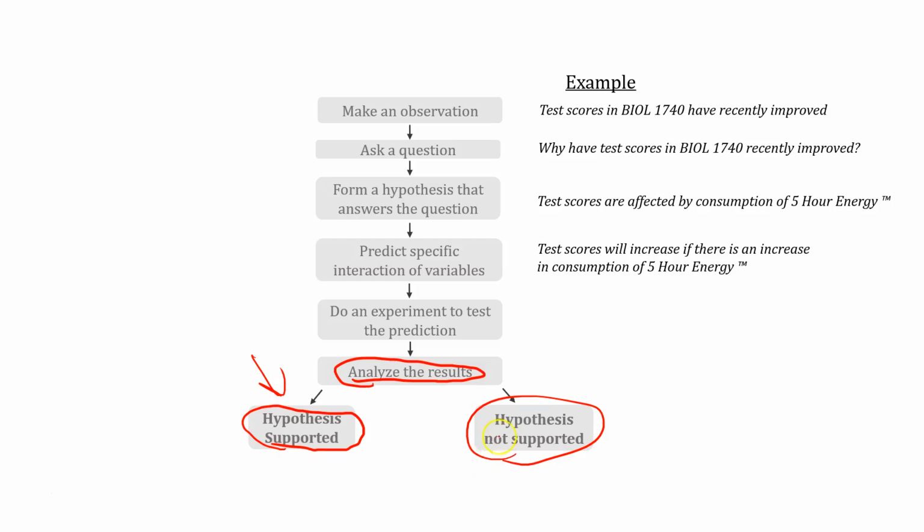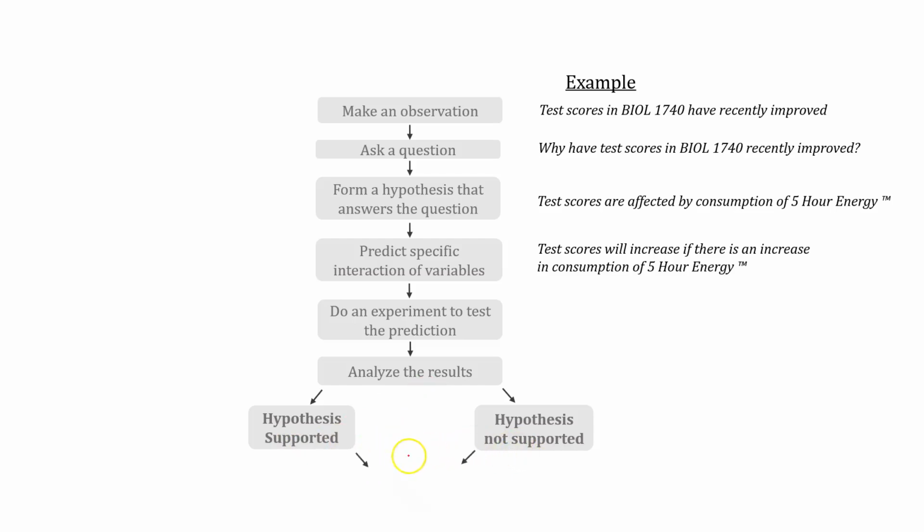And generally, most of the famous scientific experiments or discoveries are due because people were looking for one thing, but they accidentally found something else. So you really have to be very objective as a researcher and know when your hypothesis is supported or not. But in either case, each of these are valuable things because they help us understand, help us push forth our knowledge of the natural world around us.